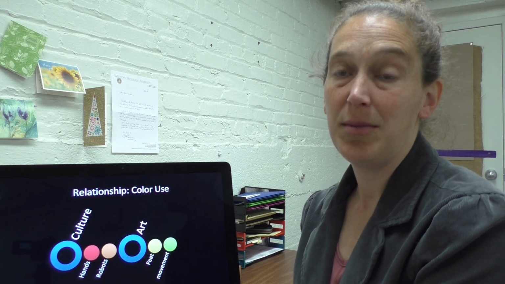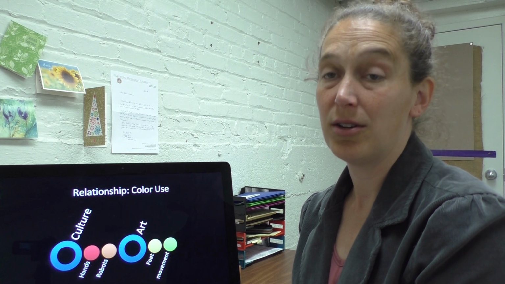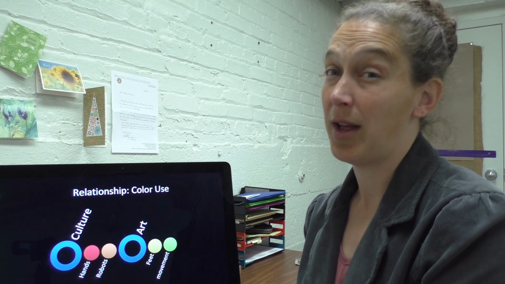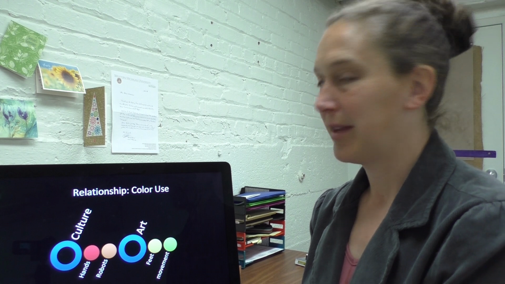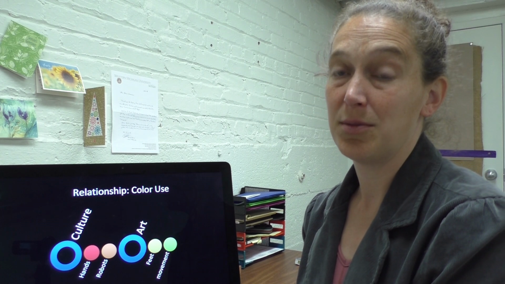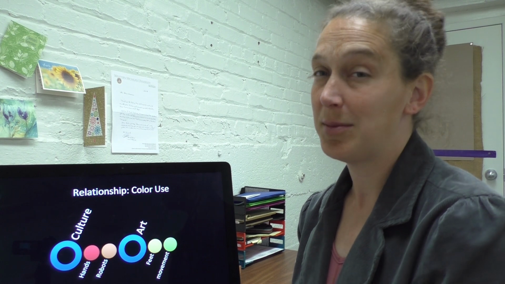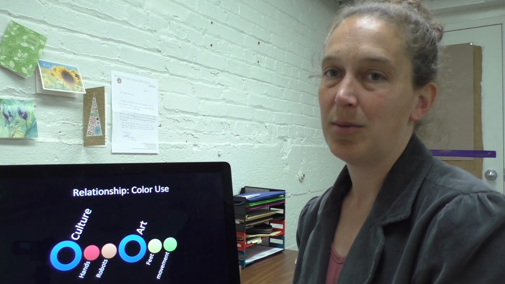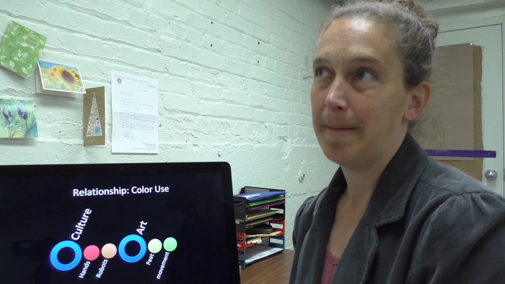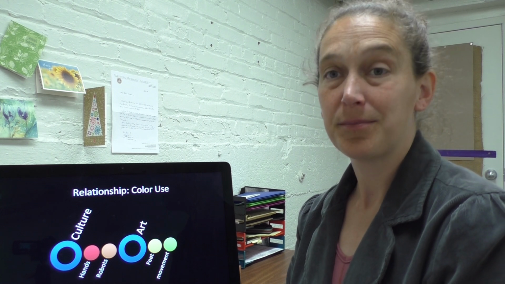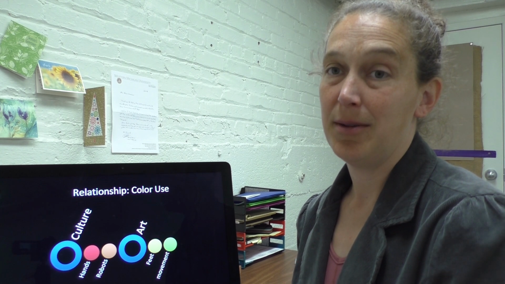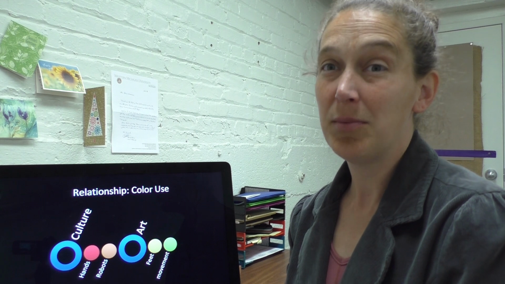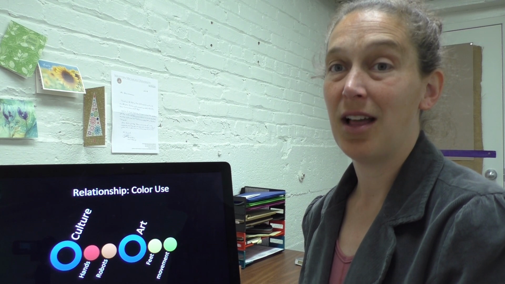The other thing that can be used really effectively in infographics is color as a relationship generator. So all the blue things are similar to one another, all the red things are similar to one another, and then things that are totally different from everything else would be a color that no other things have. You have to be a little bit careful when using this strategy because then the color scheme can get out of hand. So you generally want to use colors that are in the same intensity family. So if you're using blue and red and yellow, you want to have a really bright blue, a really bright red, and a really bright yellow.